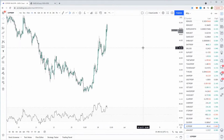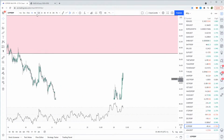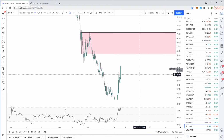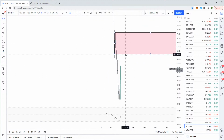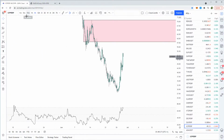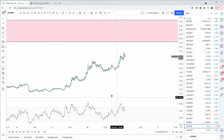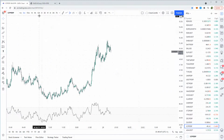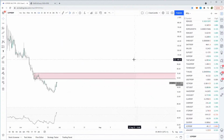Yeah, this is a great div on ICP. I would like to see it push a little higher. Like, I'd love to see it creep up into this 58.60 zone. 15 minutes got a great div so far. Yeah, maybe it's got a little bit more in. Or maybe ICP is the ultimate short here. I mean, where does ICP go from here?